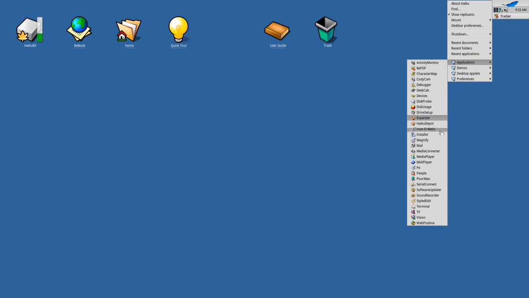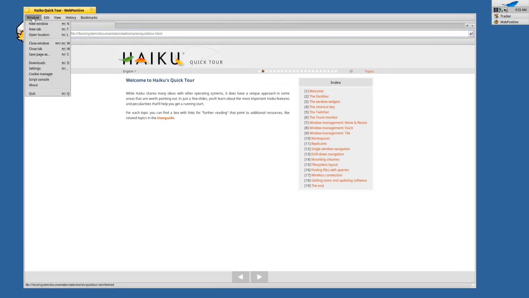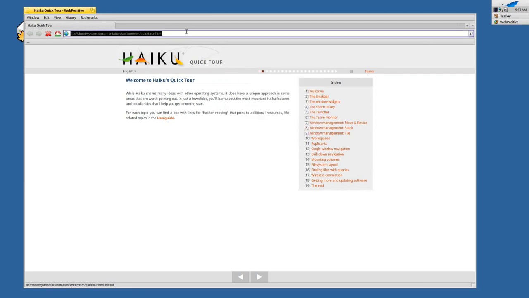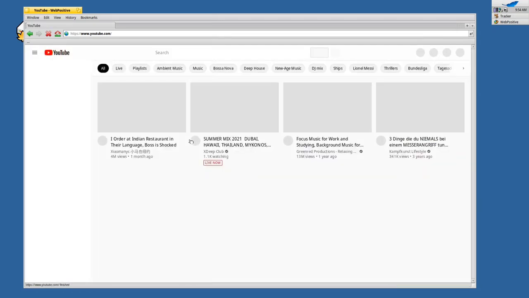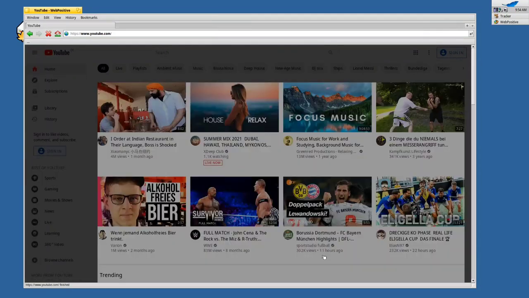We have some applications here, the usual Haiku or BeOS-like applications that you can see here. I want to talk a little bit about the browser, because they updated the browser a lot, modernized the browser to make it more capable. And you can see this here, it's still an alpha version, version 1.2. But all those people here were working on this version and updated WebKit to 612.121 in terms of versions. So that means things like YouTube.com should work a lot better on this new Haiku version, and the included web browser. It's loading a bit slower, but that could also be because of my resources here.